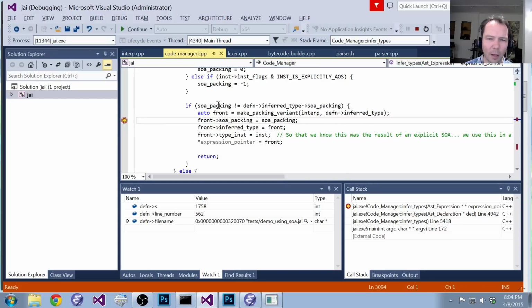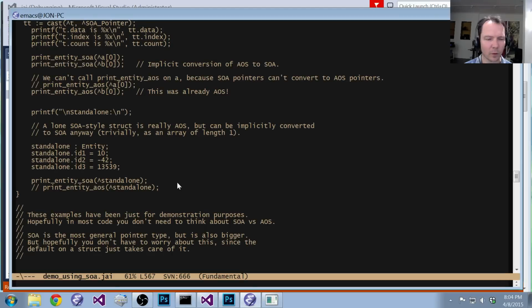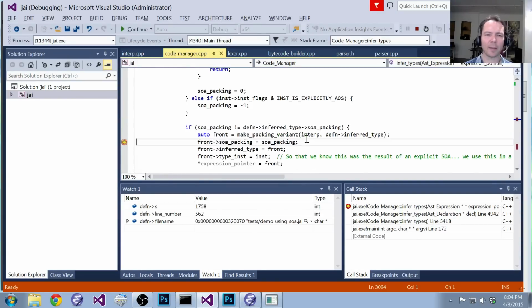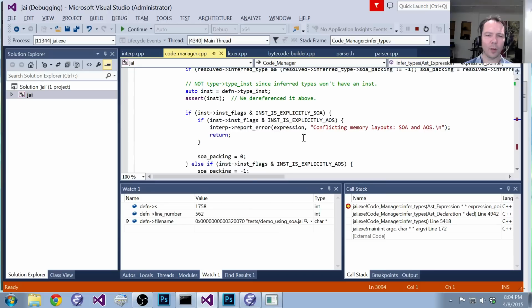It's saying SOA packing should be 0, but the inferred type is -1. So this probably correctly had its SOA removed, right? Line 562. So that's probably this type on the right, and it probably has been post-processed to have its SOA removed. So why are we putting it back? Why did we decide to put it back?